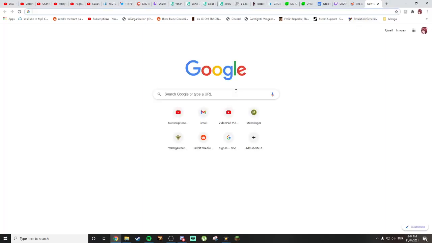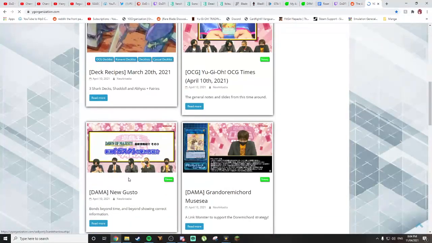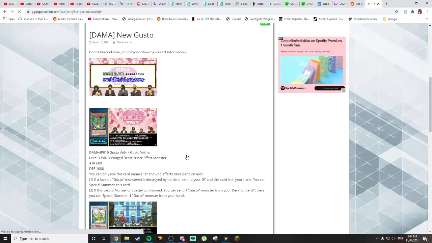So anyway, let's talk about the next 2 videos. I was originally planning to do Ritual Beast, then I was going to do Senju's. But one of my side projects was eventually to talk about Gustos, and that new Gusto support just made me hate myself and Gustos even more.